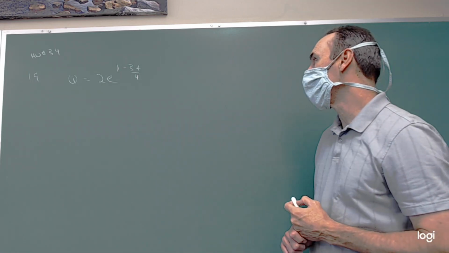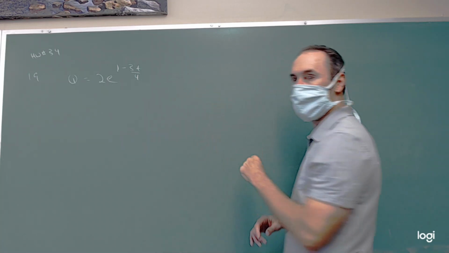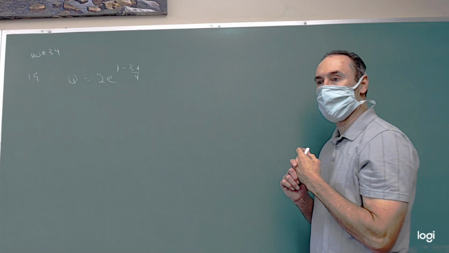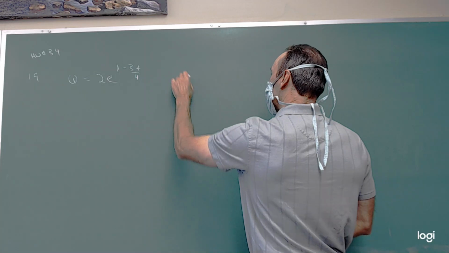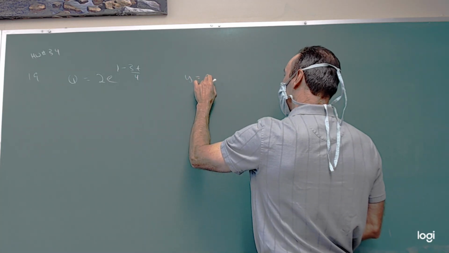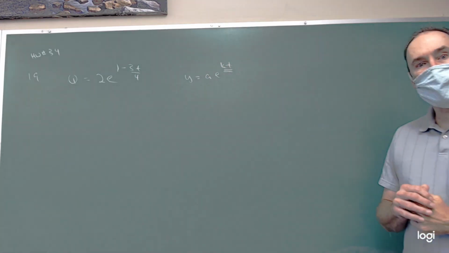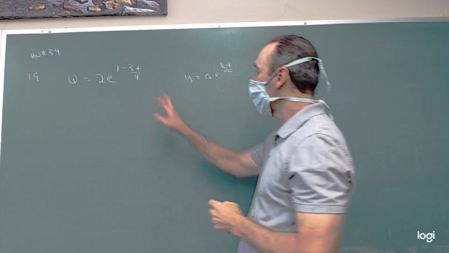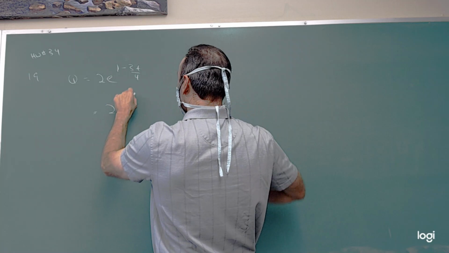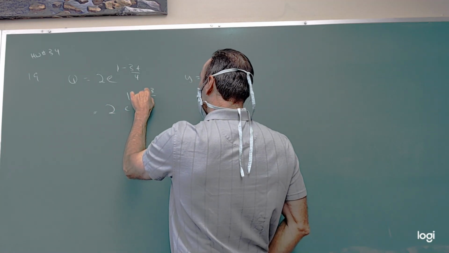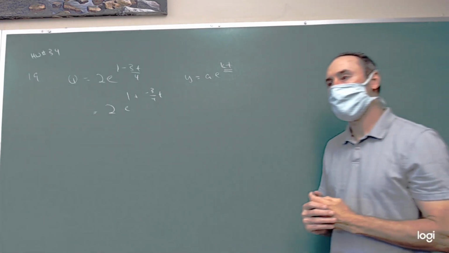That's a good question. So what we want to do is rewrite this and use our properties of exponents. It's kind of a tricky little question here. We want to write this in the form something like a equals e to the kt, where all we have is just something multiplying the t. So to separate this out, I'm going to think of this as 1 plus a negative 3/4 to the t. Are you okay with that? I'm going to tease things apart here.